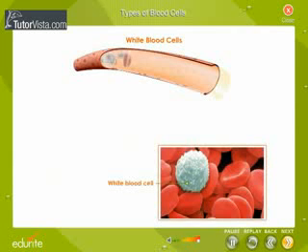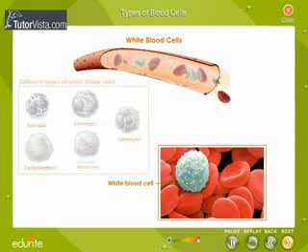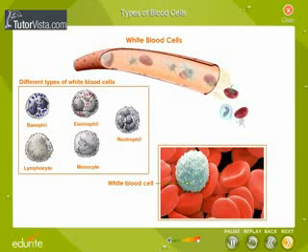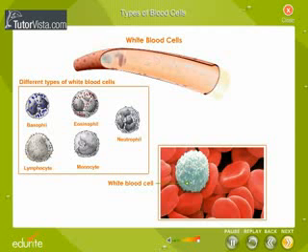White blood cells make up about 1% of blood volume. They are larger than red blood cells, and different types of WBCs can be seen in our blood. Unlike red cells, they are nucleated and independently mobile. They can assume funny shapes due to the amoeboid movement.